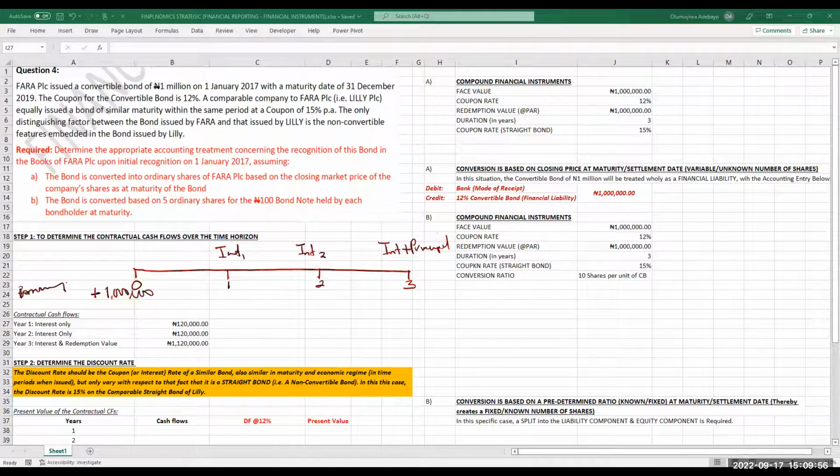The reason is not far-fetched. If Zenith and GTB are comparable companies in all respects, in terms of financial leverage, business leverage, risk, size, everything, and the two of them are issuing bonds at the same time for the same duration, the same amount, everything the same, but the only different thing is that GTB has a convertible option on its bond, which means that at maturity, instead of collecting your money, you might exchange it for GTB shares, whereas Zenith Bank is issuing a straight bond.